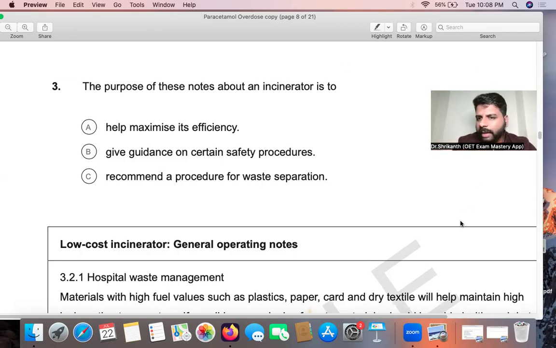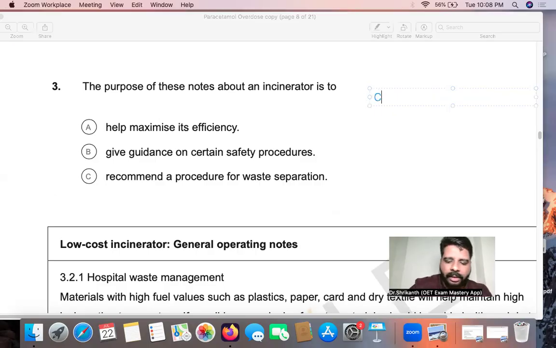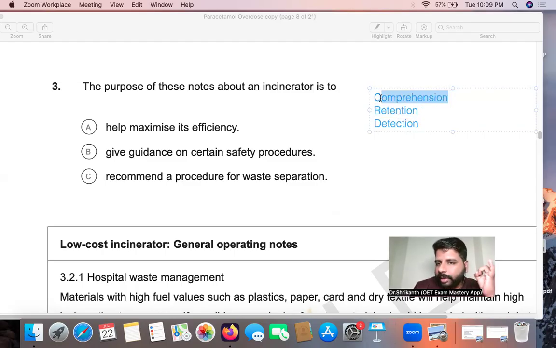Over here, I'll teach you 3 common methodologies, step number 1, 2, and 3. Let me just type it over here, something that we discussed in yesterday's class and in many previous sessions as well: comprehension, followed by retention, and followed by detection. Step number 1 is to comprehend the question, that is, understand the question, doing the keyword analysis. Once you have understood the question, then you must have a good memory of the question. You must retain the focus of the question in your memory. With a very thorough memory of the question, only then you go and try to detect the answer.